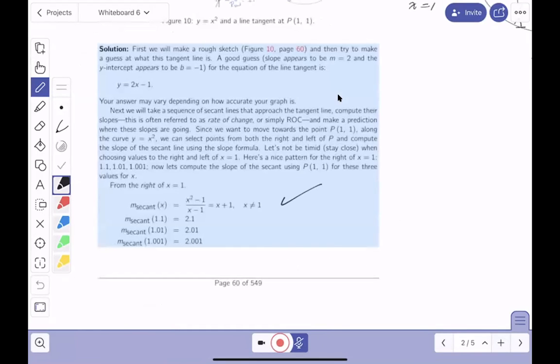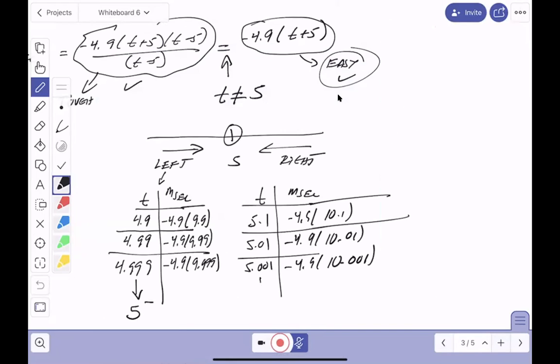Where's this? Whoops, sorry about that. I think I lost track of where I was going. Where's this one going? 5 from the right. Where's this one going? I'm not going to compute those numbers. Why is that? I'm looking at it. It looks like it's going to minus 49. It does. Where's this one going to? It looks like it's going to minus 49.